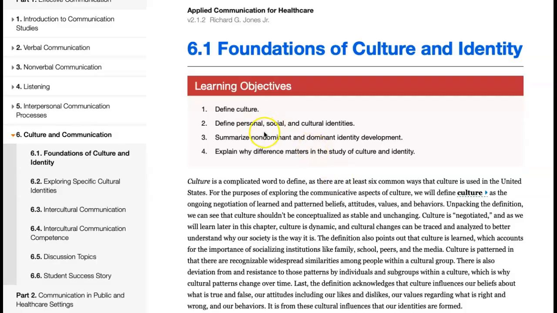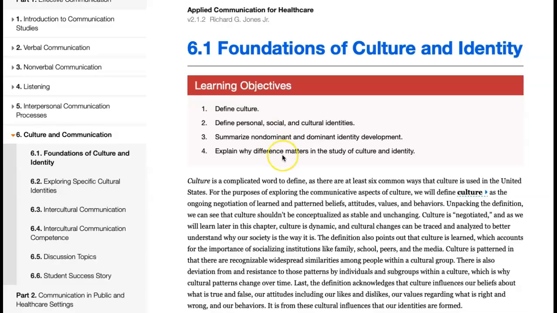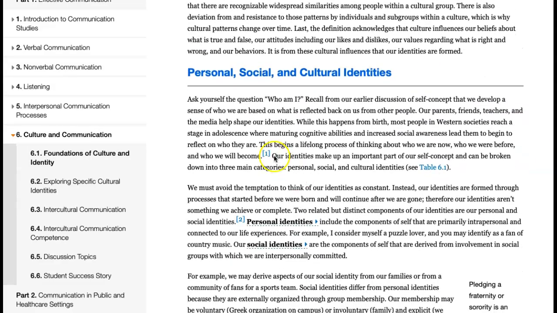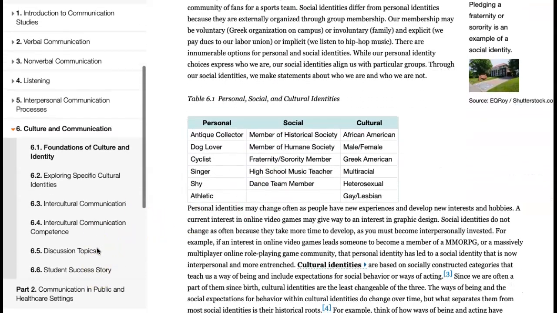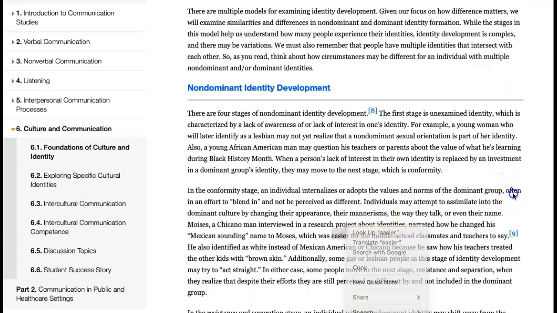I wanted to do a brief introduction before jumping into the PowerPoint for Chapter 6, because Chapter 6 has a lot of great information. I'm really just touching the surface in regards to culture and identity, from the perspective of the importance of it in society. I'm going to encourage you to look through the textbook and really understand some of the details of culture, but just applying one chapter to it is not going to do it justice. I really have enjoyed reading the Flat World textbook. There's a lot of great information in here.